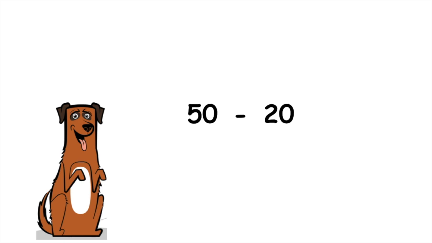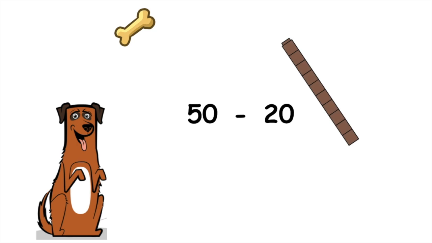How can we solve this problem? Some of you might use pictures and draw the dog treats. Some of you may use cubes, and some of you may use a number line or mental math. I'd like you to pick one of these strategies to solve for 50 minus 20. Then hold it up for me to see.